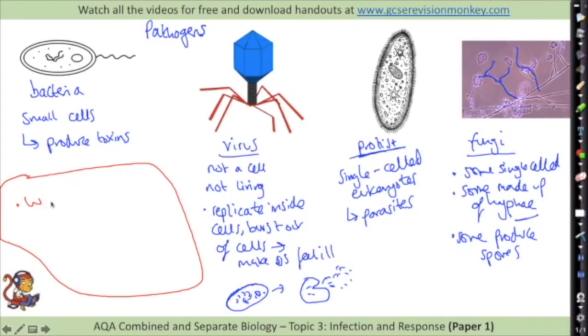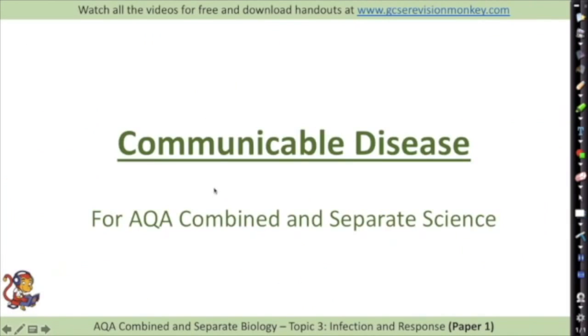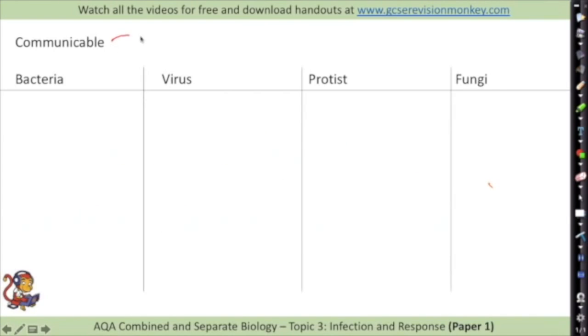The three main ways in which these pathogens are spread and that you would want to look to reduce, they are spread through water, they can be spread through the air, or they can be spread through direct contact. Pathogens then are responsible for communicable disease. So communicable diseases are ones that are spread by pathogens and that can be passed on from person to person.